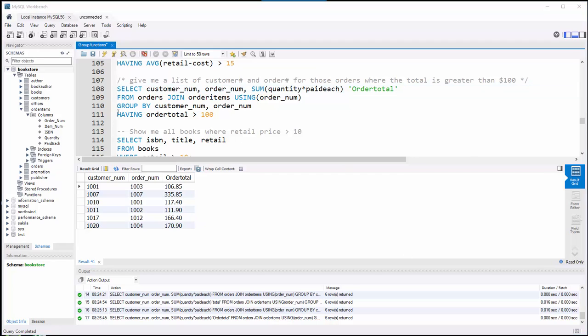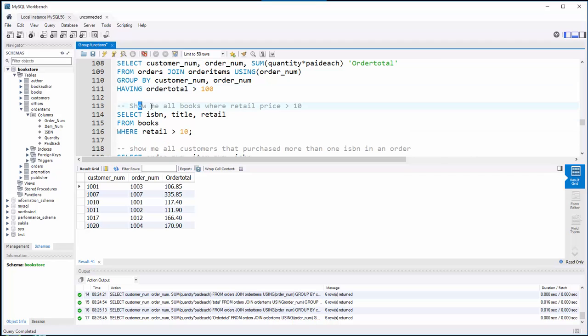Now, I want to emphasize one more time that the having clause is always used in conjunction with the group by clause, because now that I've shown the having clause, a lot of students will start using it in place of a where clause. So it doesn't make sense. I'll have a simple question like, show me all the books where the retail price is greater than 10. Well, that's a where clause, right?